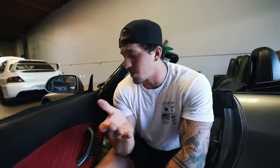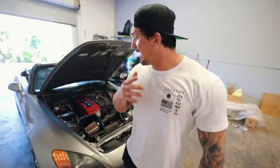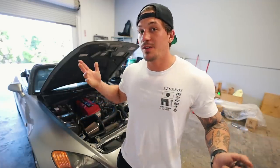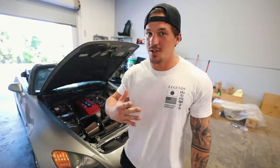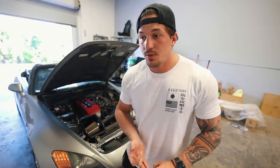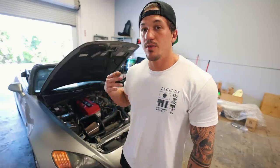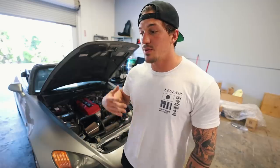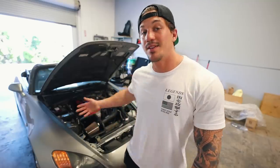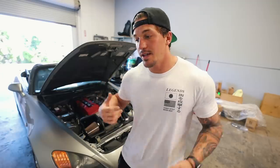Now let's talk about the engine, which is definitely the sketchiest part of the car. The engine bay is pretty dirty - it looks like it's been sitting. The engine swap seems like it was done okay though - everything works, we have AC, the car runs really good and sounds healthy. I think it'd be smart to do a full compression test; the owner said it was around 180 to 200. It's probably smart for me to get my own compression test, change the spark plugs, and do basic maintenance. I'll go ahead and start the car so you guys can hear it - it sounds really good.